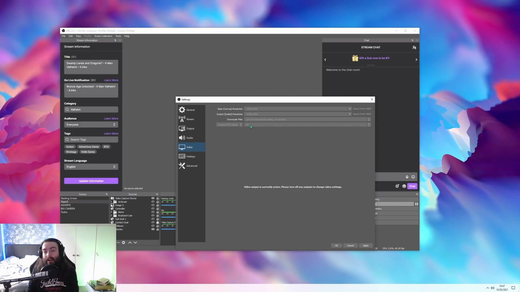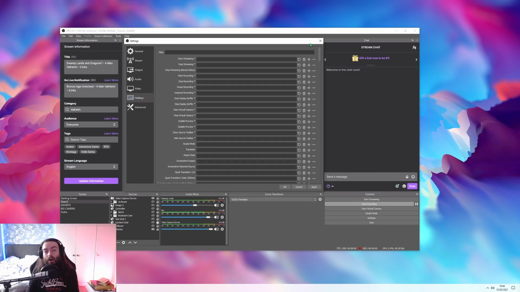This again is going to impact frame rate. It's going to impact your processor usage. This is a test. If you can do 60, I highly recommend it. If you're really lagging, try knocking this down to 30 and see if that alleviates the problem. If it does, bump it up to 48. That is a middle ground that looks smooth.